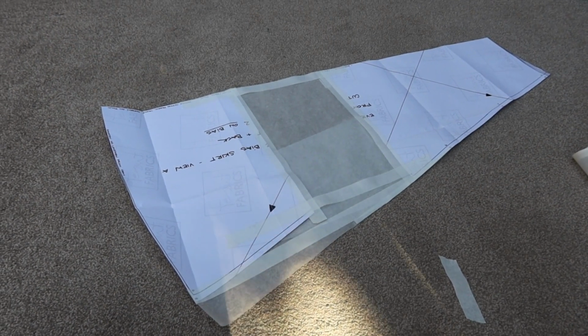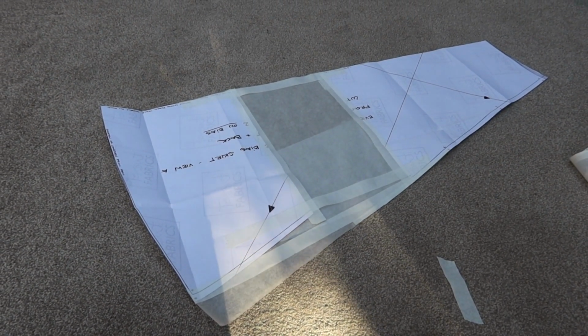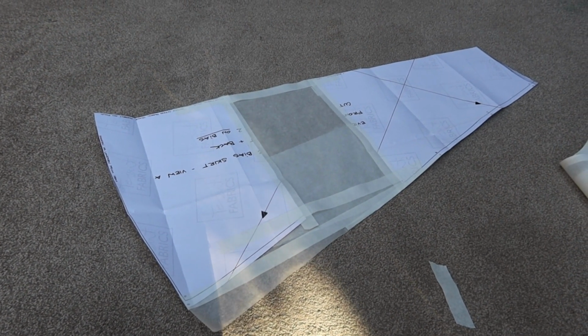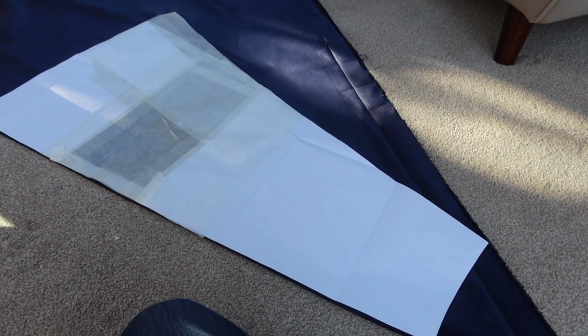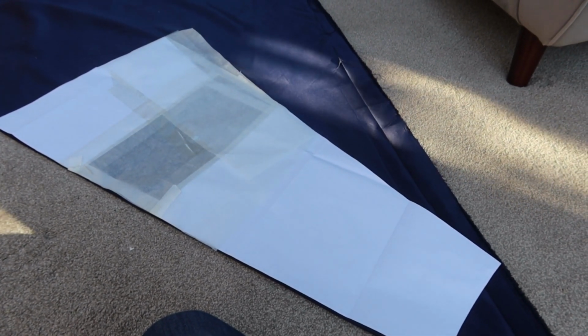But I don't know what else I've got that's big enough to cut the second side out. I keep meaning to get the wrapping paper out of the loft because that will work quite well. But I haven't got that to hand right now, so we'll see on that one and I'll let you know what I decide. So the executive decision has been to leave it as one half piece.